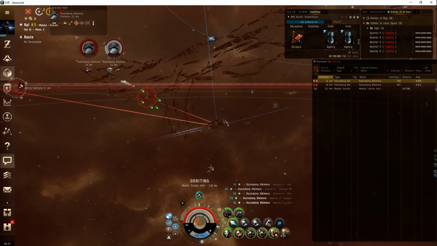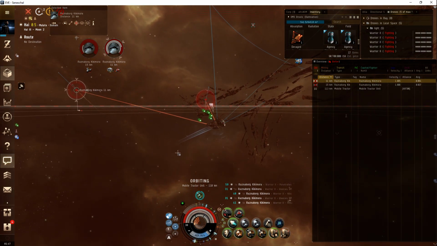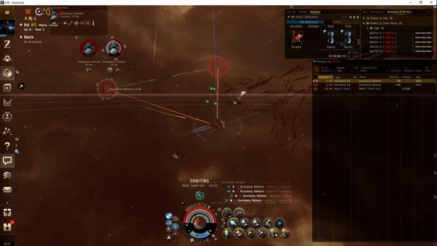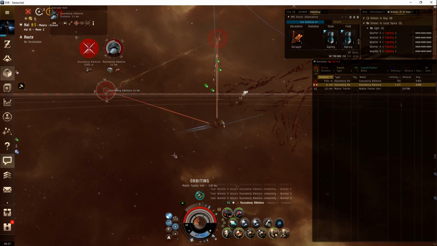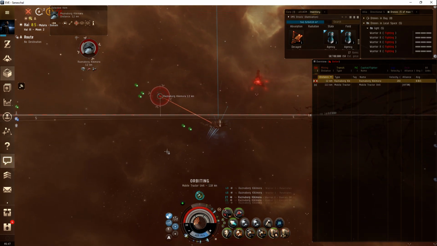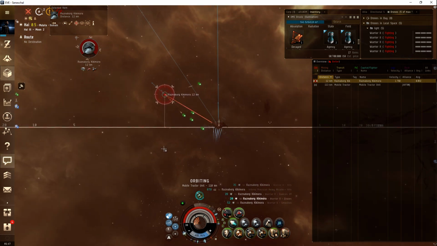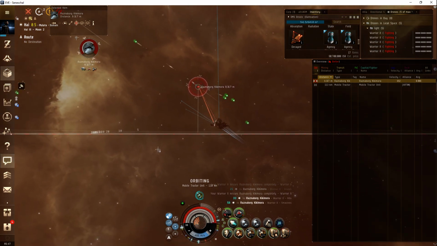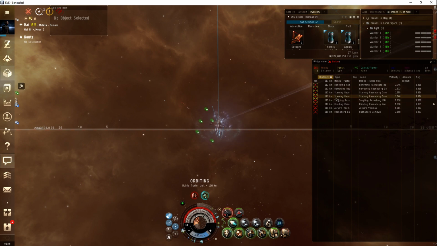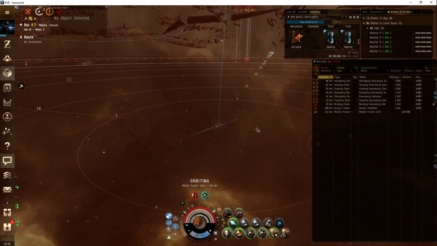So one missile. Two missiles. Three missiles. Explosion. Five missiles. Six missiles. Awesome. Alright. Reload that sucker. And what's my direction like? Let's check this out. Pretty sketchy. I'll have to be careful.